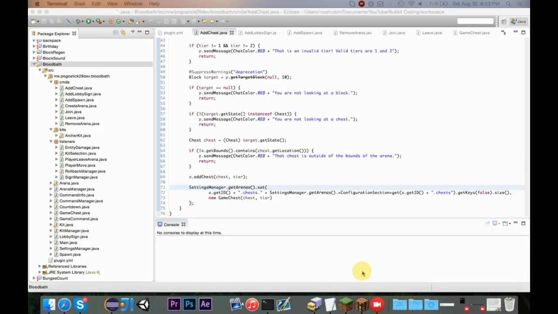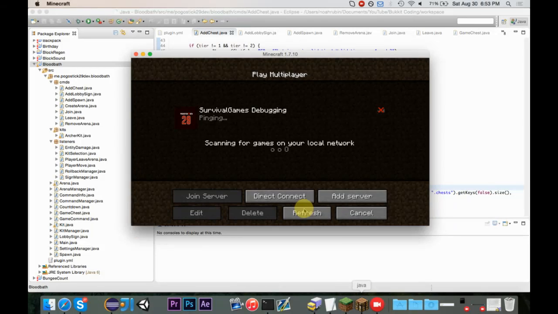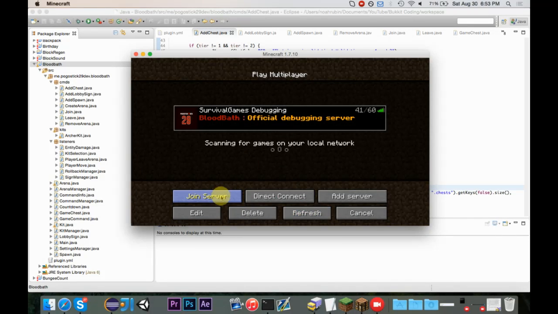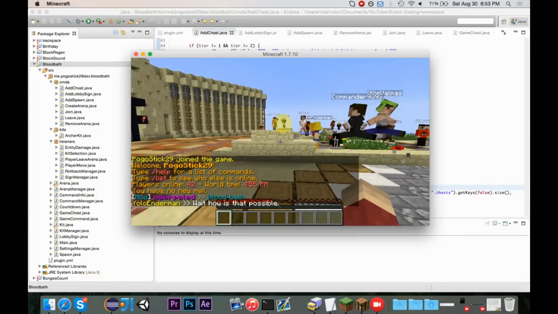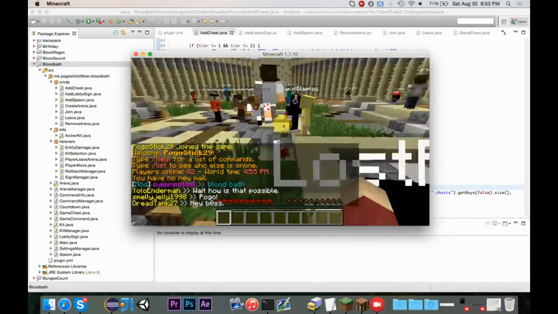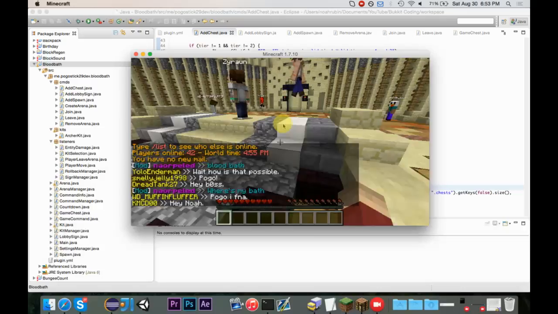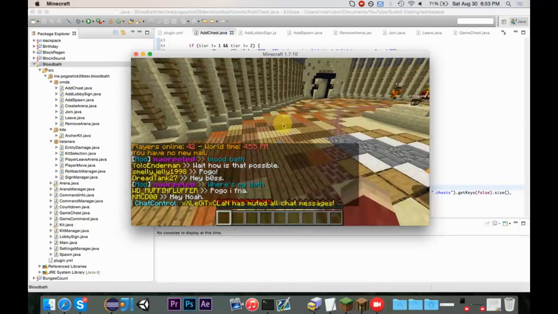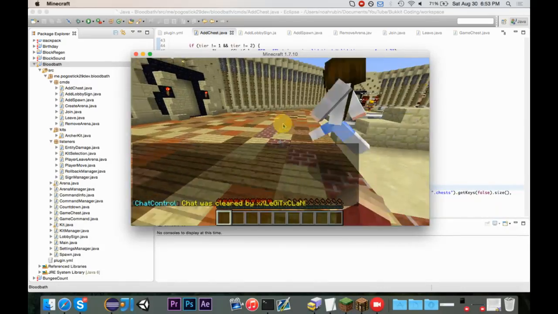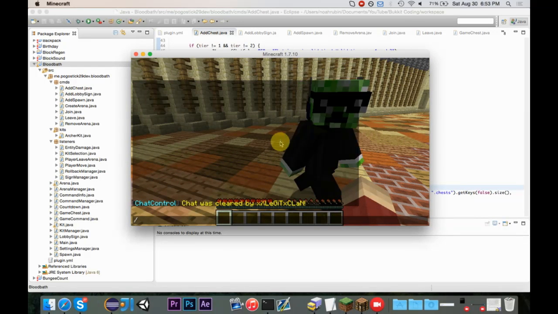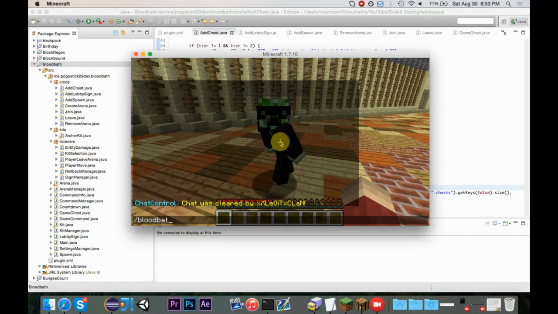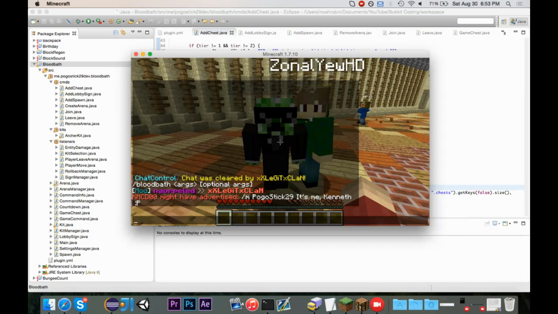Now I'm going to reload. Okay, and now I'm going to go ahead and join the server. Okay, so now I'm on the server, which seems to be doing a lot better now than it was before. And now let's go ahead and see if the command will work.